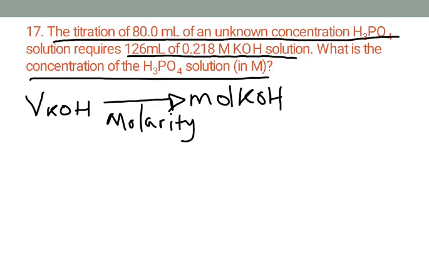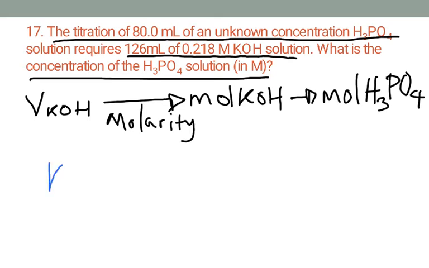If you know the moles of potassium hydroxide, you could write the chemical reaction of potassium hydroxide and phosphoric acid and use the stoichiometric coefficients to find the moles of phosphoric acid. Once you know the moles of phosphoric acid, you can find the molarity using the volume that's given in the problem. Okay, so that's our game plan. So the things that you need to know is you need to know the stoichiometric coefficients. You find that out by writing a balanced reaction for this.